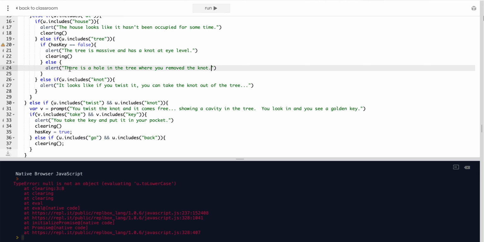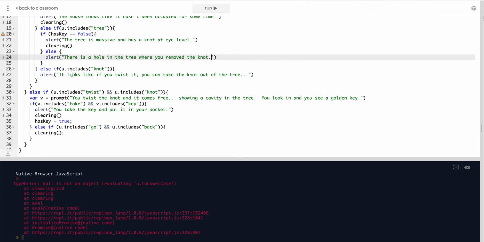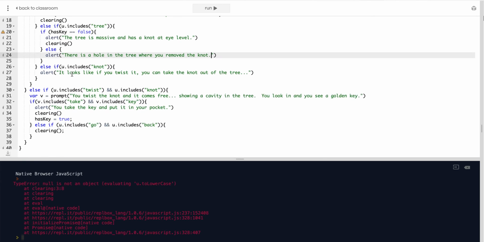Okay? So this will take care of that situation where you have already gotten the key. And you can use variables like that to take care of those kinds of situations and to create alternate pathways and alternate descriptions in your story.